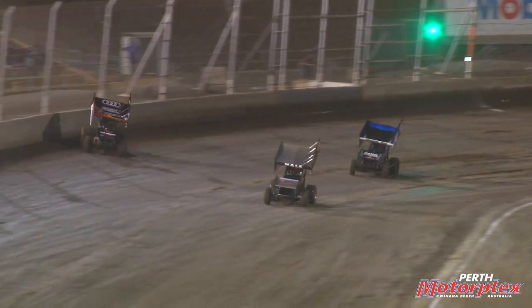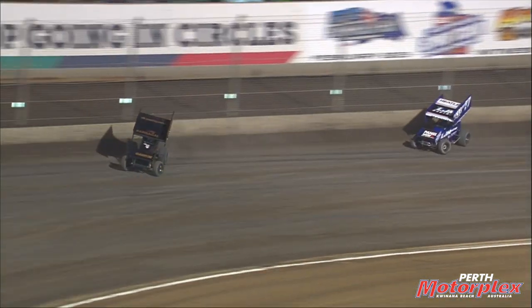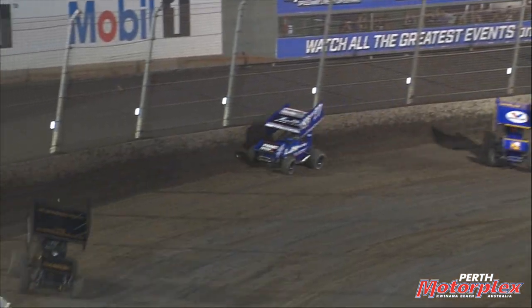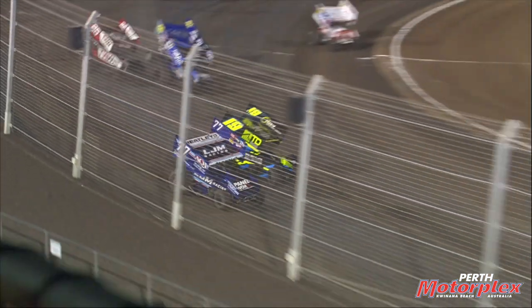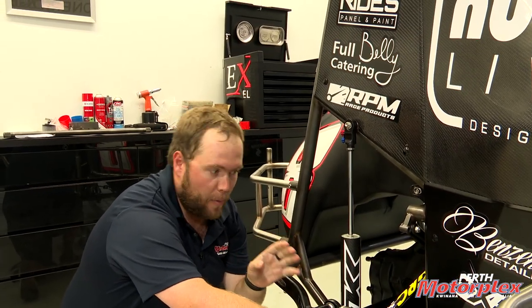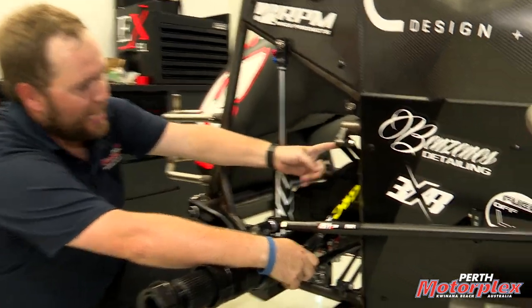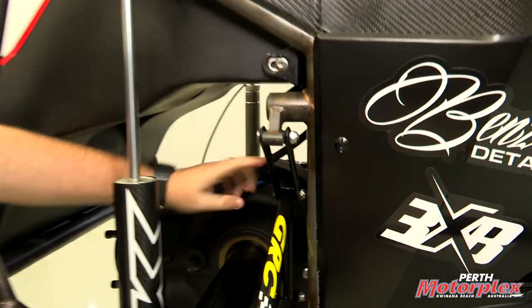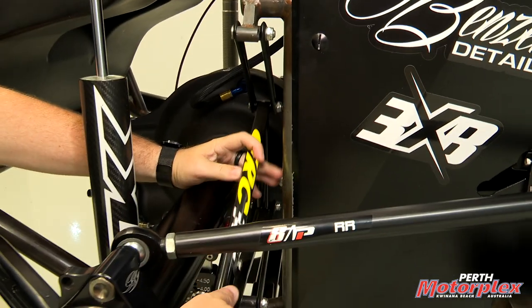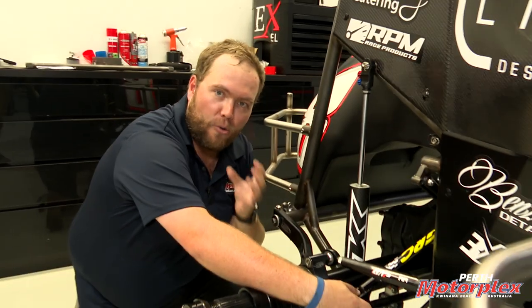The reason why they break — and why we knock them out of the car so often — is that they're designed to break. They have to break, because when you hit the wall something has to give. Neither of those things — the wall or the expensive components — is a good idea when we're spending thousands of dollars on each of these parts. So the cheapest component is the weakest component, and that's these aluminium straps that sit right here on the Jacob's Ladder, or even the steel triangular frame of the ladder itself.